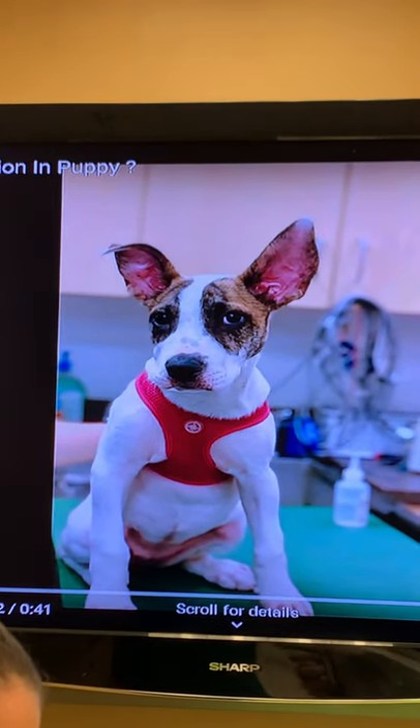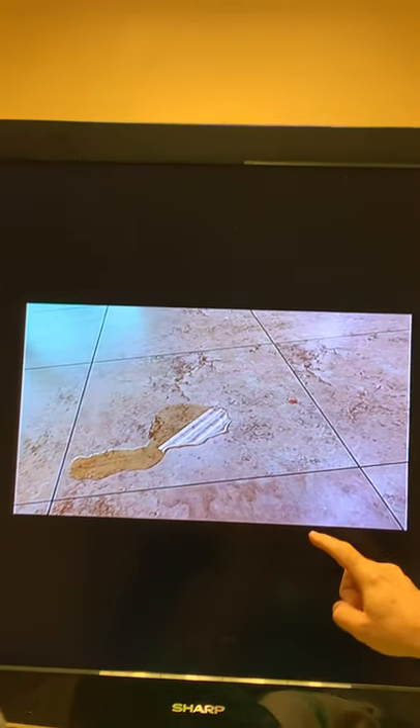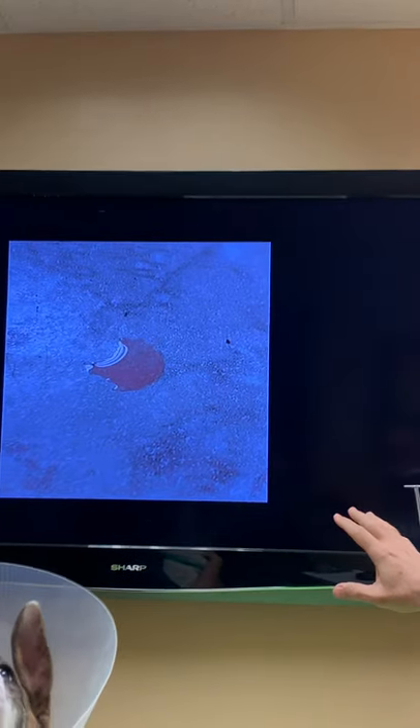Here at our lobby, she was peeing, as her mom stated, inappropriately. You could see the urine puddle, but then all of a sudden, it was clear to us that she also had blood in her urine. Here are some little drops of bloody urine, which are very abnormal, regardless of the age of the dog or cat.